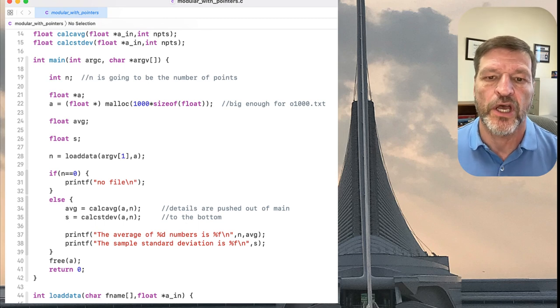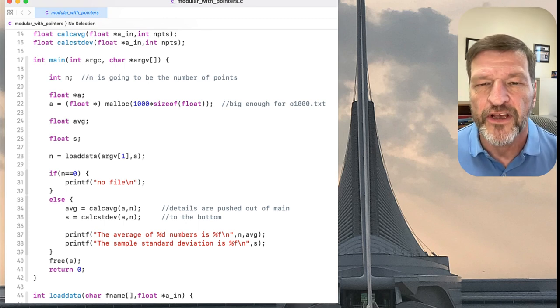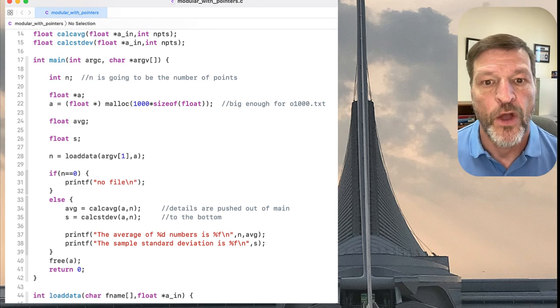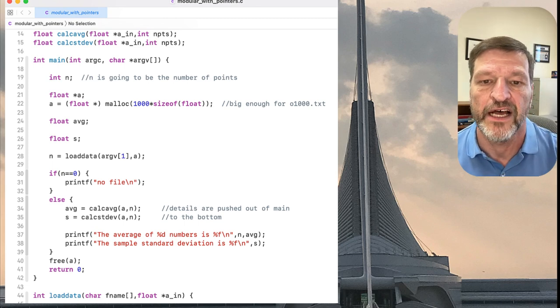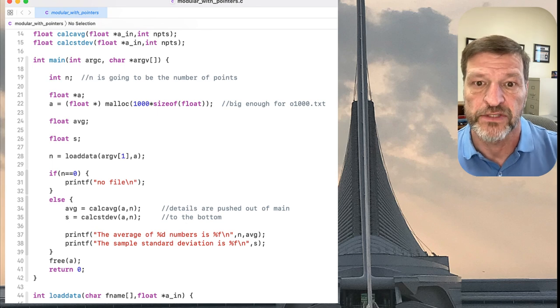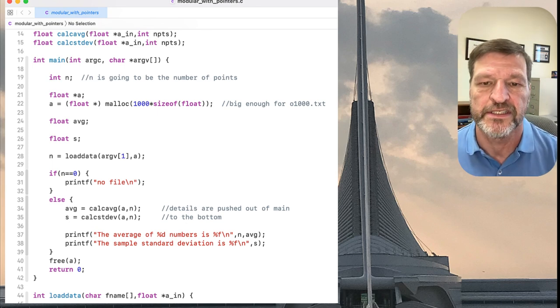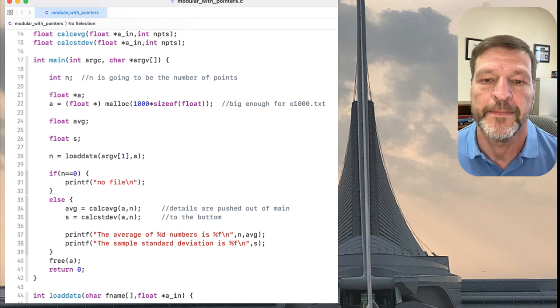Modularization also makes code super easy to read. With the if-else statement, people can know exactly what's going on: oh, they're doing error checking, right? Whereas before, when you had a lot of things in the else statement, it kind of got lost because it was such a big else statement. Here, it's much smaller. So this is the sales pitch for modularization, right?